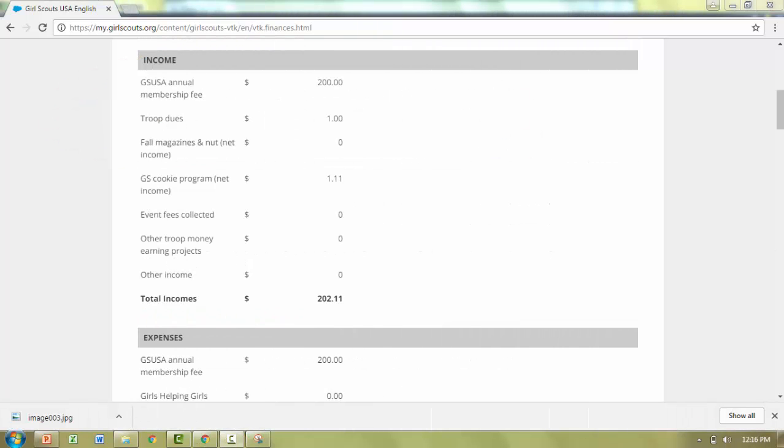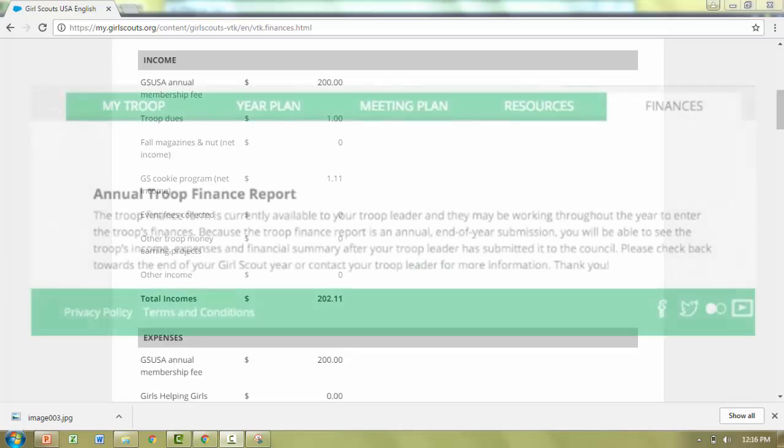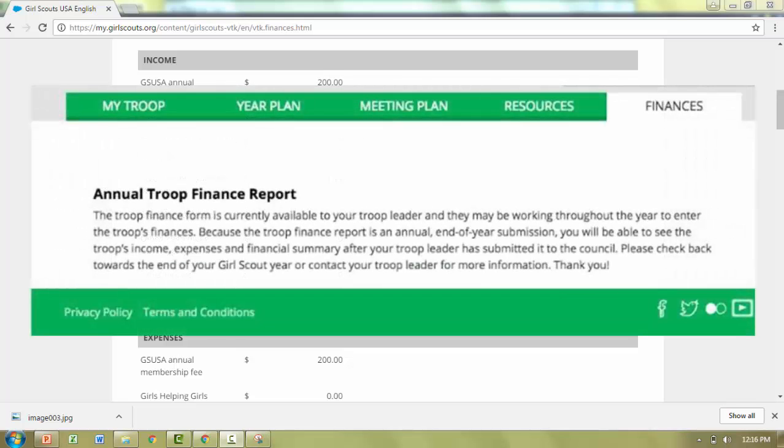When you prepare your financial report, rest assured that your banking information is confidential. Parents will not be able to see details of your banking information or any of the notes you make in your report. After you submit your report, parents in your troop who log into the VTK will be able to view a summary of your troop's income and expenses. This information helps keep them informed and engaged. This view will be read-only, like the rest of the VTK. If they attempt to log in before your report is submitted, they will be told that the report is still in progress and that they should check in later.